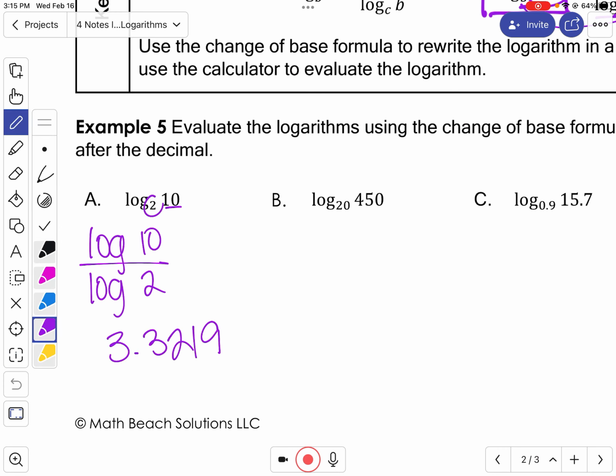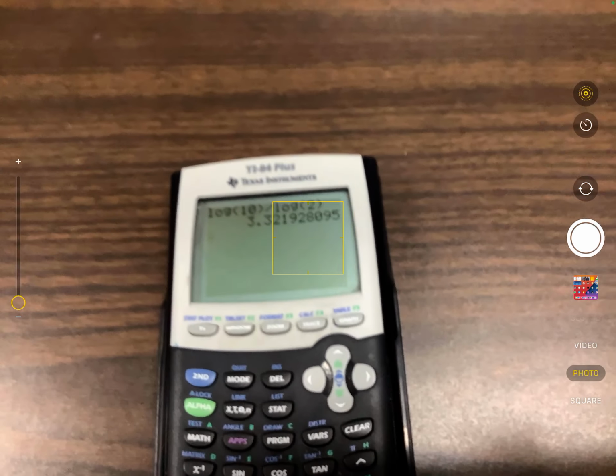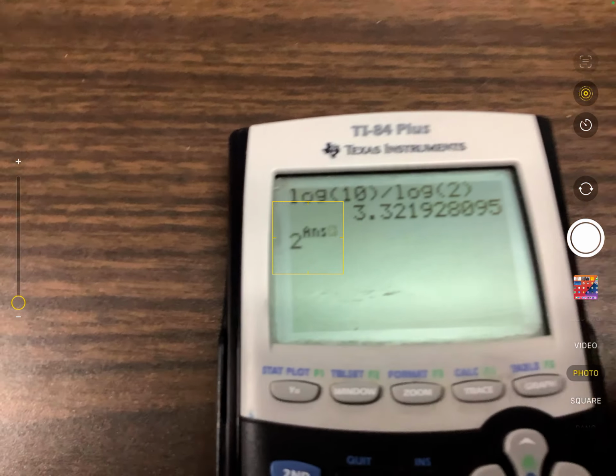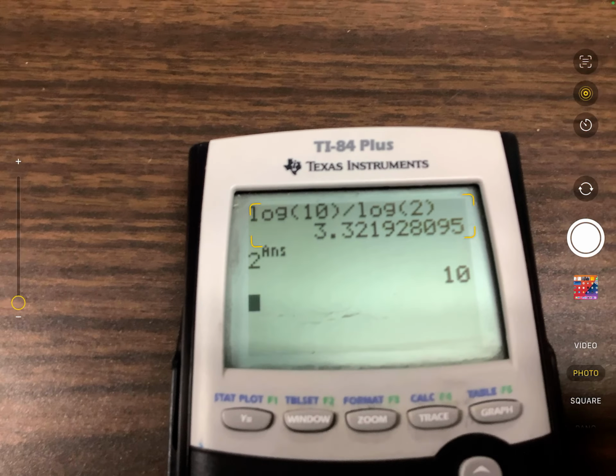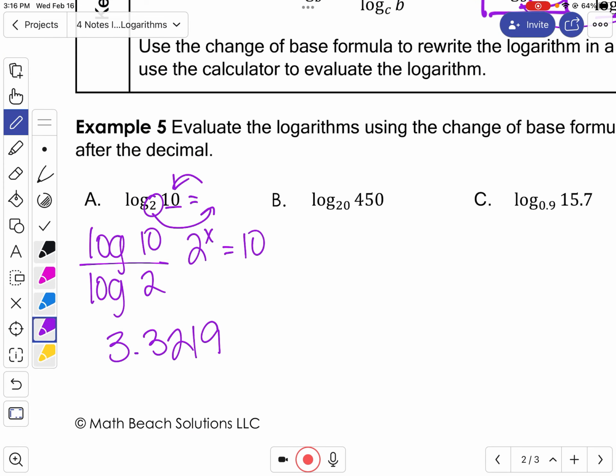now a great way to check it, because remember we were doing these up above without using a calculator. We were trying to find 2 raised to what power would give me 10. If I use the calculator, I can go back and do 2 raised to that answer, and it should give me 10. So that's a great way of checking it. Now, the reason we're using change of base here is because we weren't able to change the base on the calculator. However, there is a way to do that, and I'm going to show you that on the back of this page. But right now, let's go ahead and use the change of base formula.